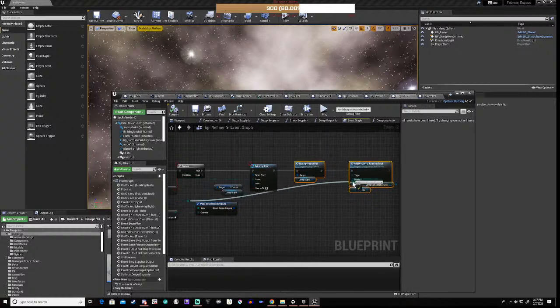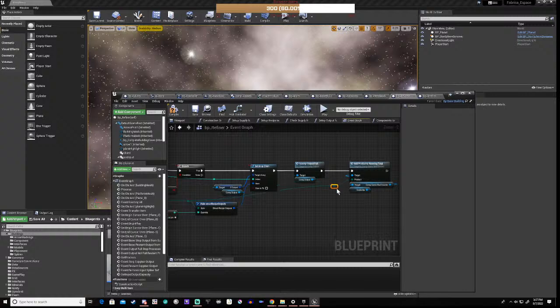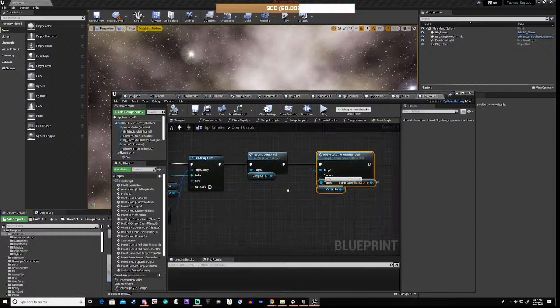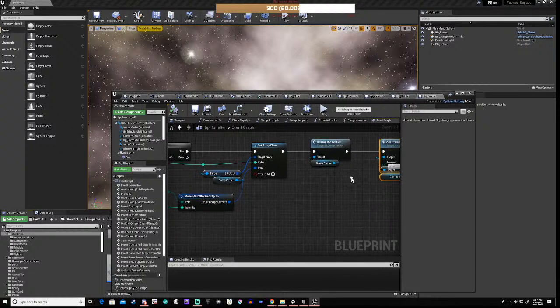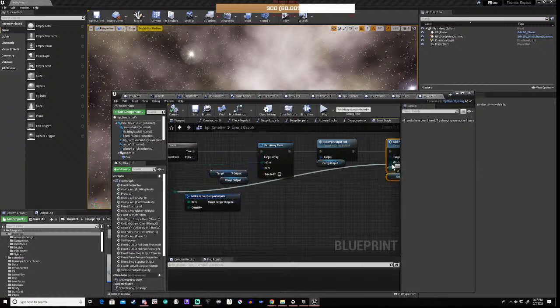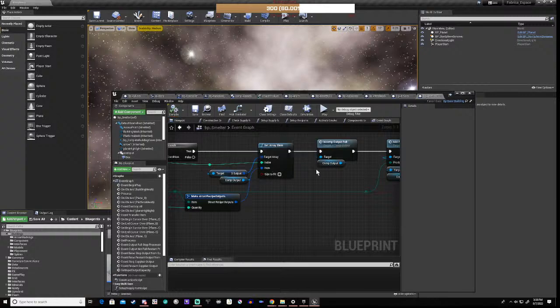So we'll plug this in here. Then we get to the smelter, which is the last one, and we basically do the same thing again. Drag this down. Okay.